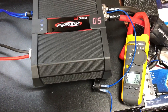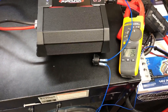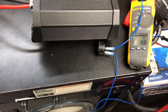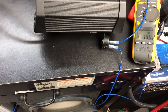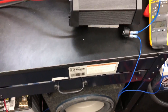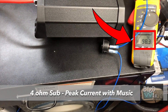I just wanted to give you guys a real-world example of current pull versus music, whereas we usually do test tones. We got the Magic Mike song playing — I'm going to crank it up and watch the speaker. You probably noticed we got less than 70 amps of current draw from the amplifier and we were absolutely killing the sub. That gives you an idea of music versus using sine waves — you're not going to pull as much current. That was the average; I did get a peak of 98.3 amps of current drawn, but still not bad because that was just a one-time peak.